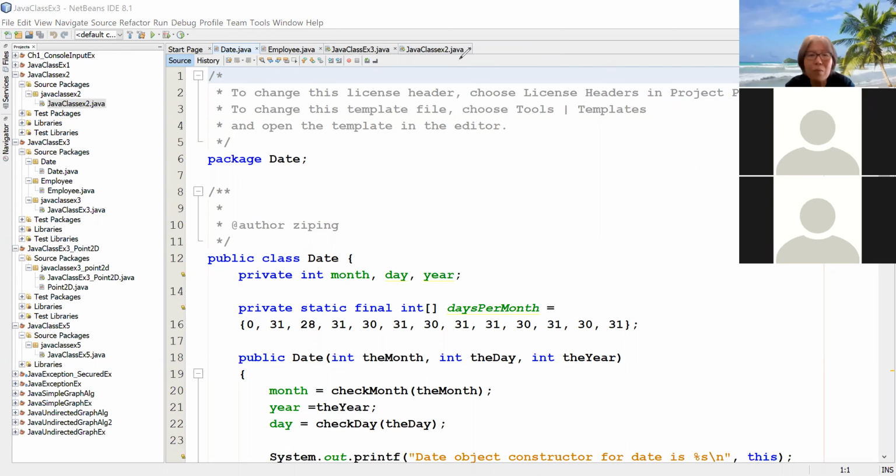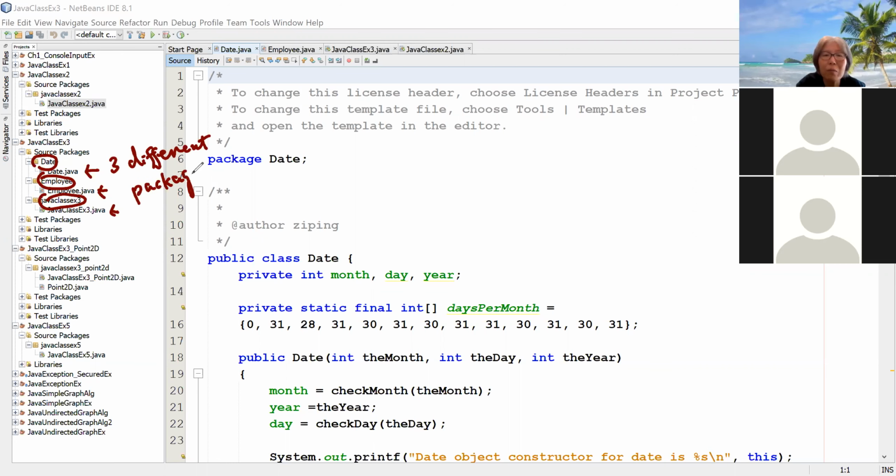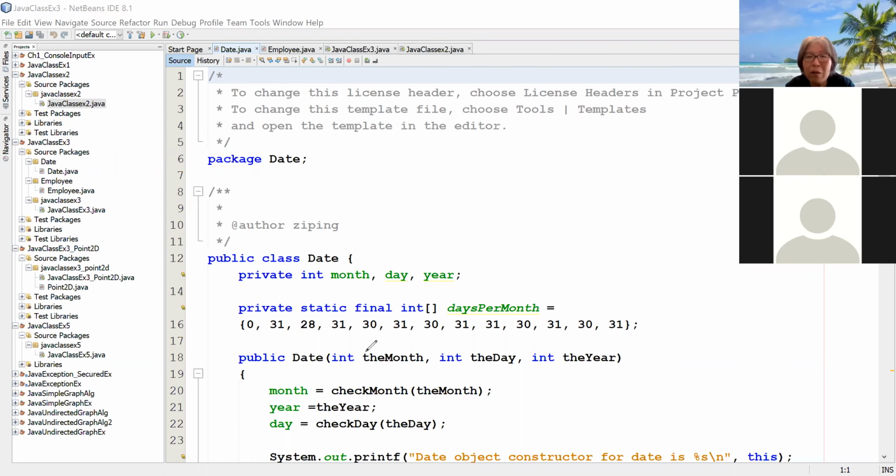And if you take a look, all of them are in 3 different packages. The first package is date. So date.java is under the date package, and employee is under the employee package. Let's take a look at what's going to happen.